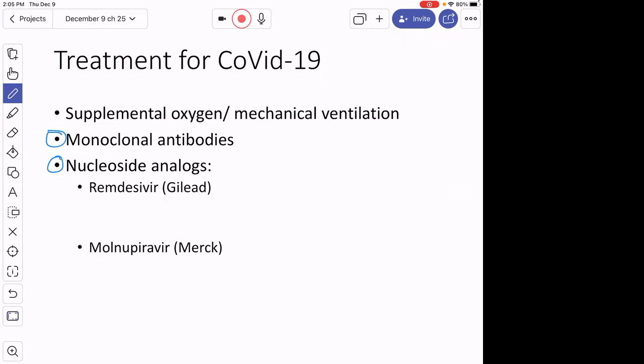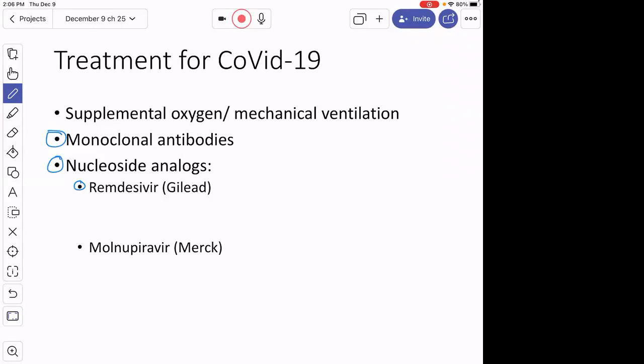Nucleoside analogs actually can work in several different ways. So the way acyclovir works is the same way as remdesivir works. And I just put the company that manufactures that, Gilead. Remdesivir has been around for a while. We used that to try to treat Ebola patients. It didn't really work very well for Ebola patients. We're finding that it doesn't work very well for COVID patients either. But it was something that we knew was safe, so it was worth trying.